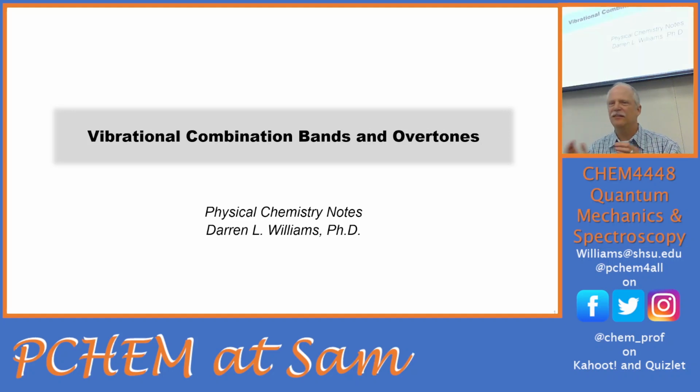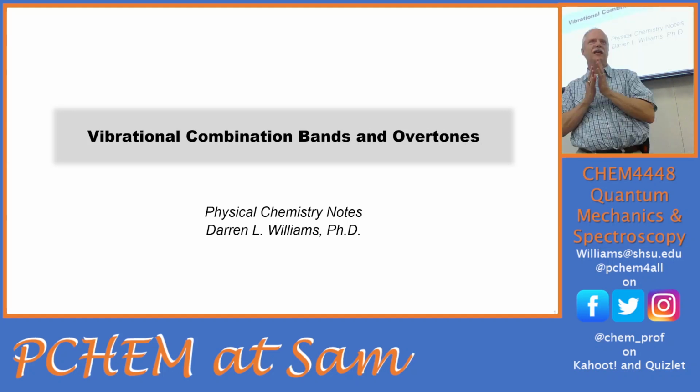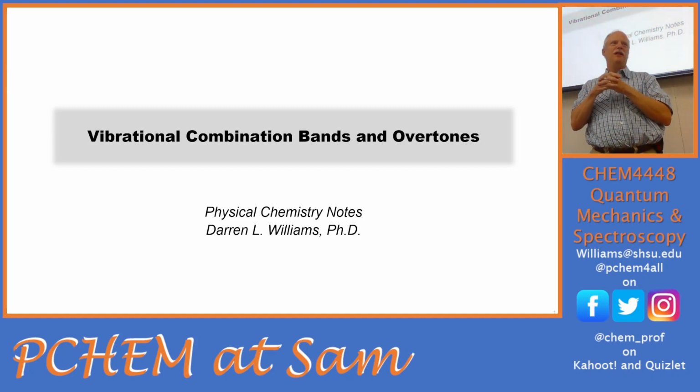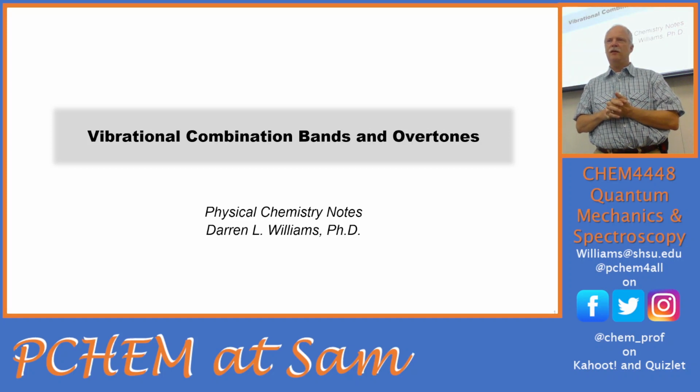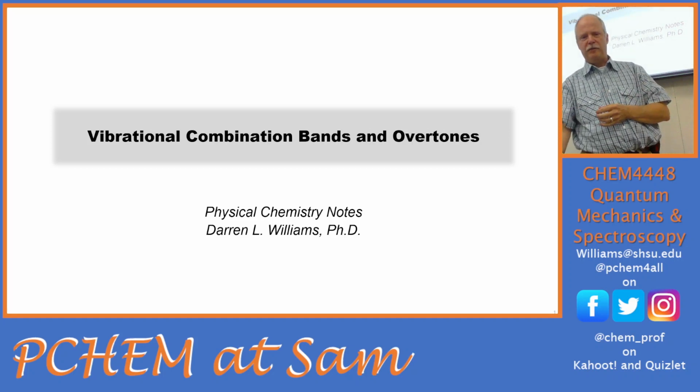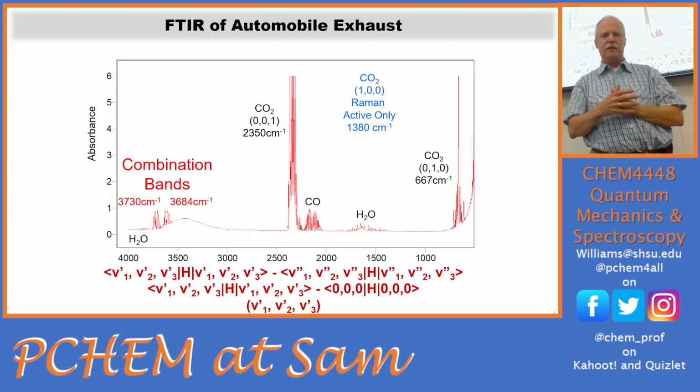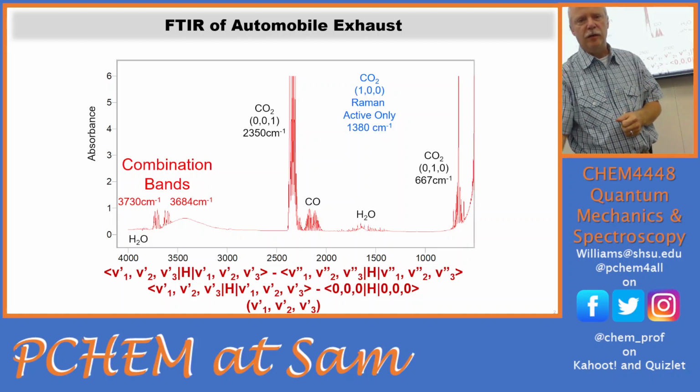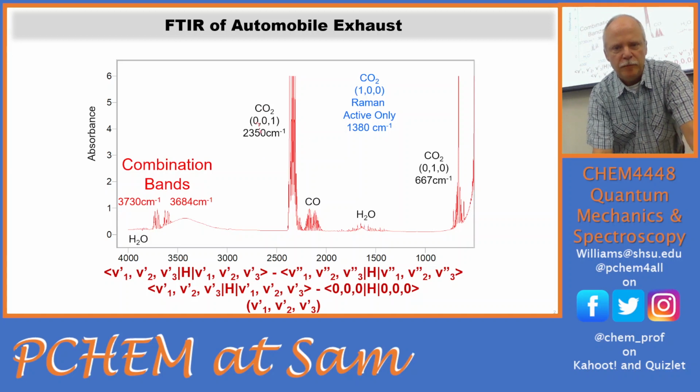Okay, so this is the last and I guess most advanced part of vibrational spectroscopy: looking at some of the other signals that show up in the spectrum. We're doing gas phase spectroscopy still, so we're going to see P and R branches, but there are some things that may be confusing to us. Like when we look at this automobile exhaust spectrum, we see the fundamentals for carbon dioxide here, right?